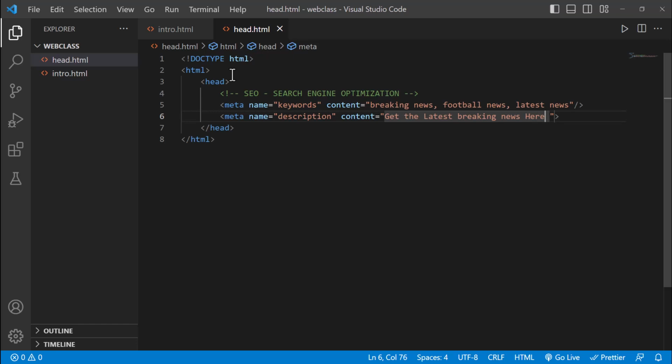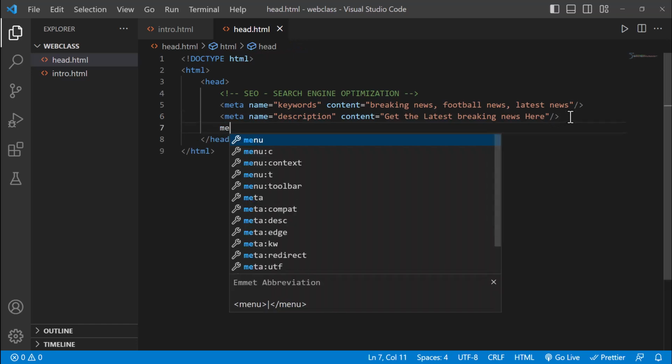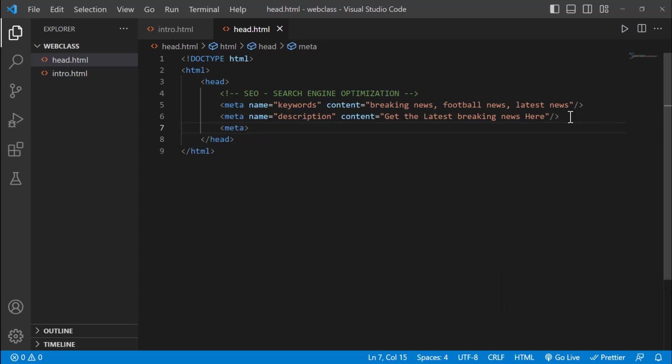These are the keywords and the description we want our page to rank for. When the search engine crawlers visit this page, this is the information they are going to see. They will see the keywords and the description, and our site is going to be indexed based on the information that we provide inside the keywords and the description. Then we'll have the metadata for the author of the page.